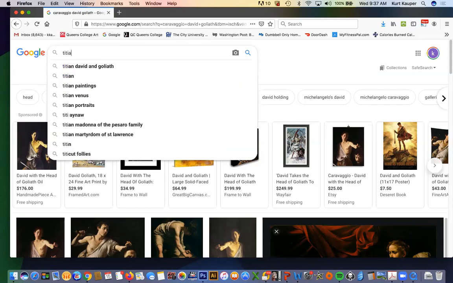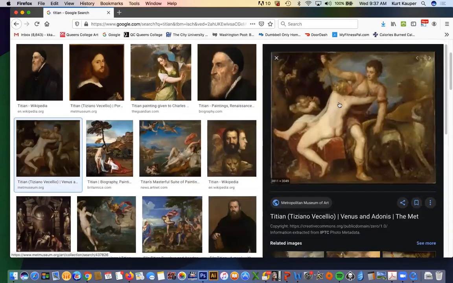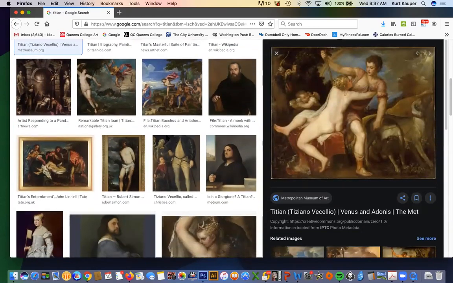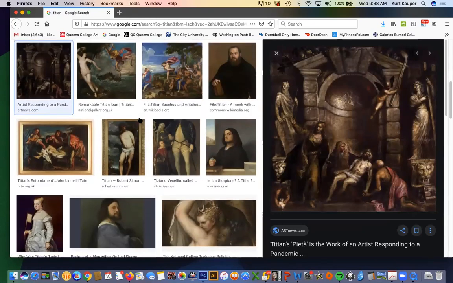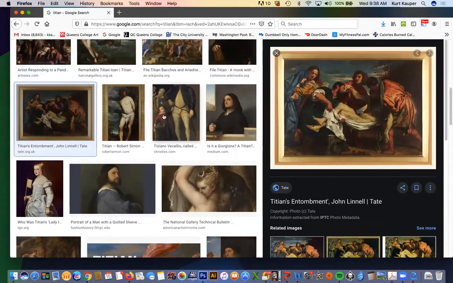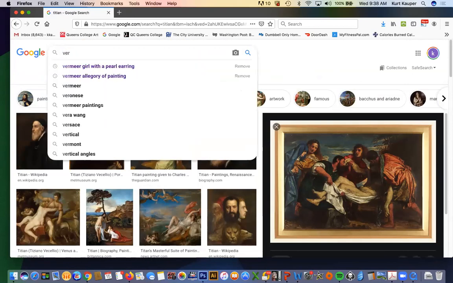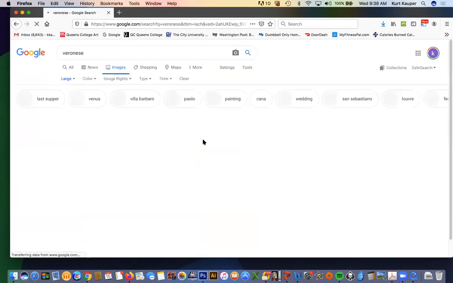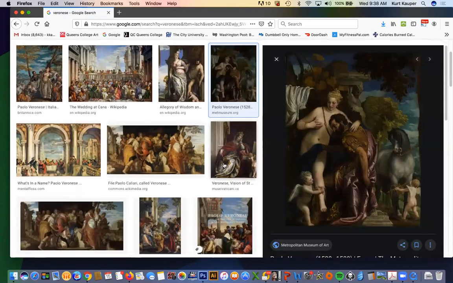But so Diana mentioned the artist Titian. So Titian would be a good source of paintings. That would be a good painting to choose. This is his late work, which is very Baroque. That would be a great one. Would be a great choice. Titian's Entombment. Okay, so Titian is technically Renaissance. On that handout I sent people, all of these artists are listed. This is another artist who's Renaissance, but who would be a great choice. So someone like Veronese. Okay.